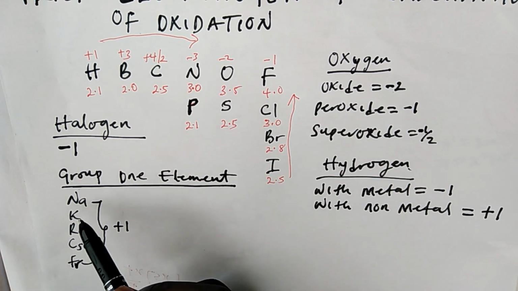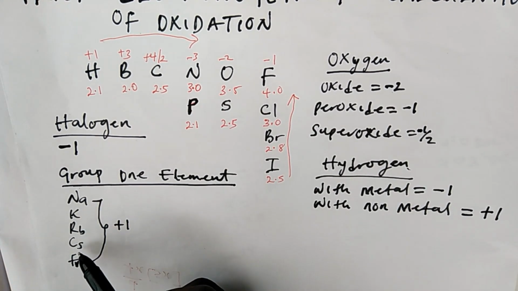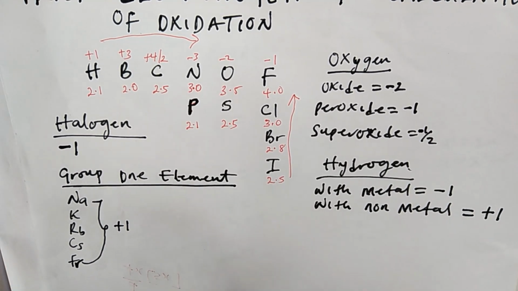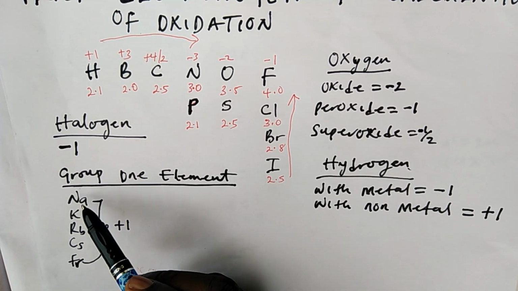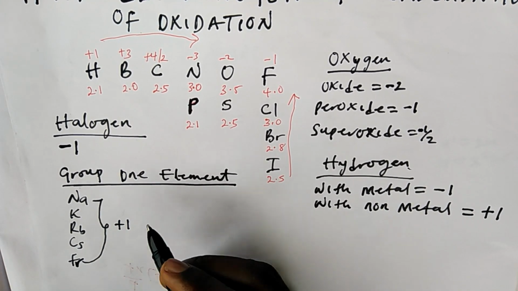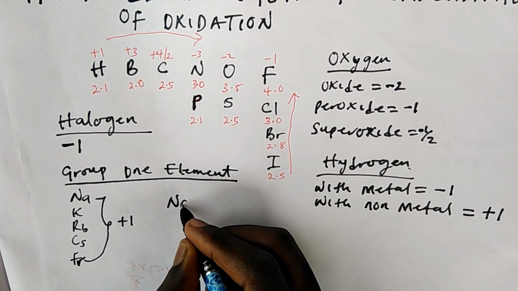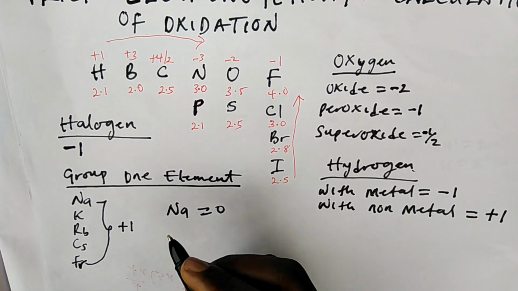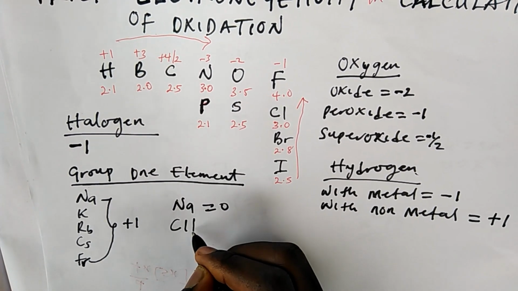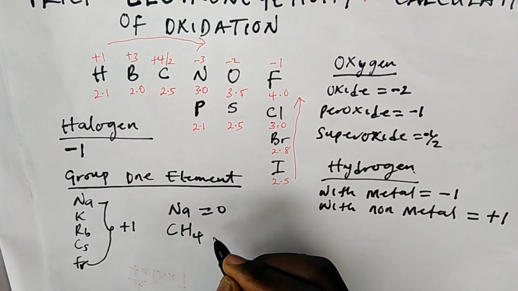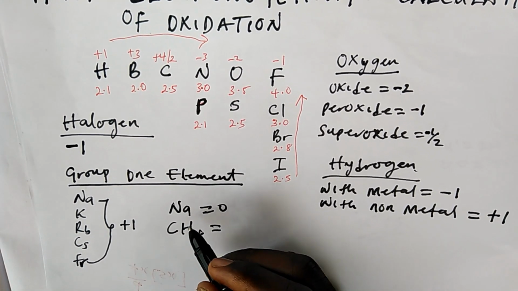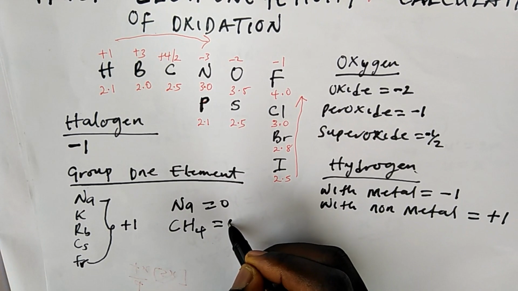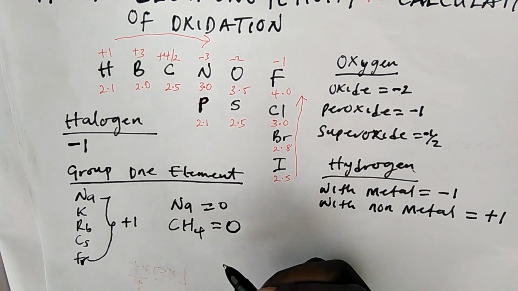One thing I also want you to notice is the oxidation number of elements at their ground state, like fluorine or sodium, the way they are now. The oxidation number of elements at their ground state is always equal to 0. So if you have sodium, for example, the oxidation number will be 0. Now, what if you have a compound, let's say methane? Since the overall charge is 0, the oxidation number is equal to 0.